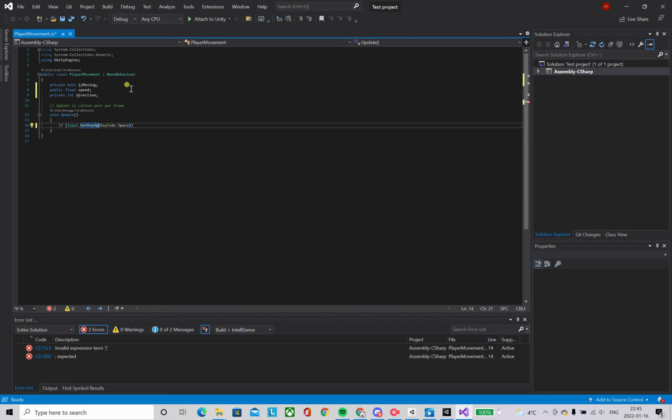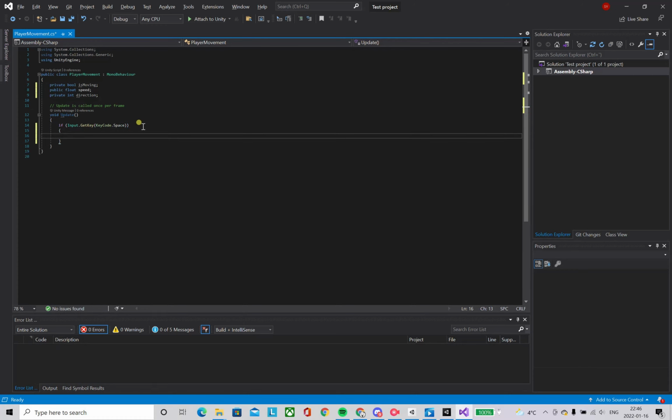And GetKeyUp will only return true when you push down the button and then release it. Now for movement, we can simply use GetKey because we want our movement to be continuous as long as we're holding down the button.